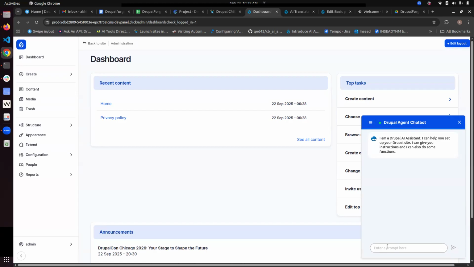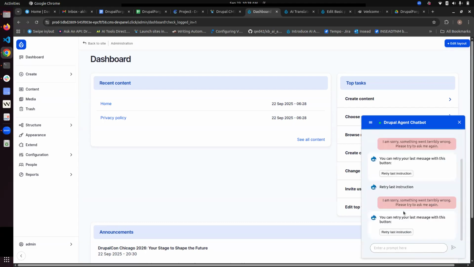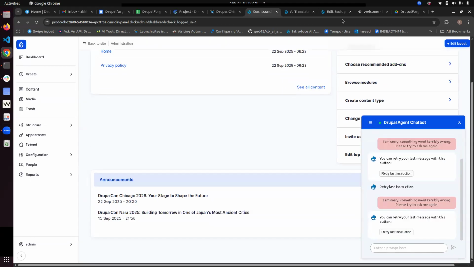So let's say I'm asking the chatbot to add five roots to the tags vocabulary. Looks like there's an error. Let's see.